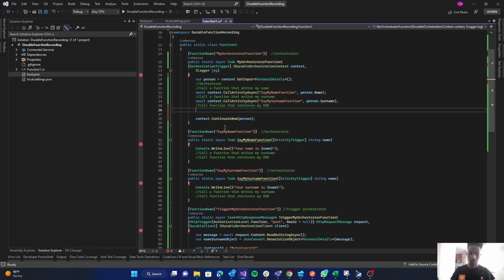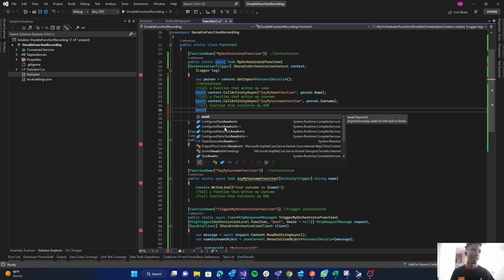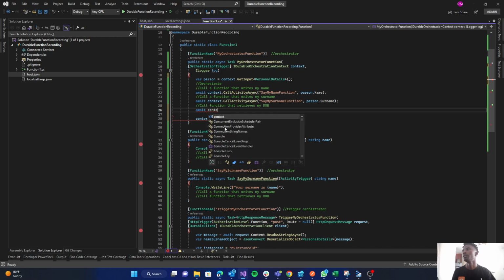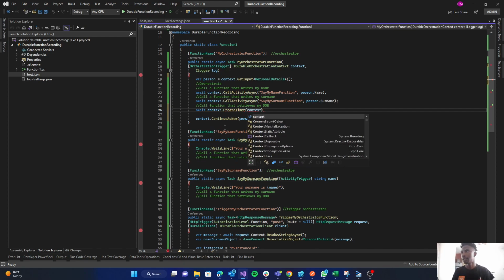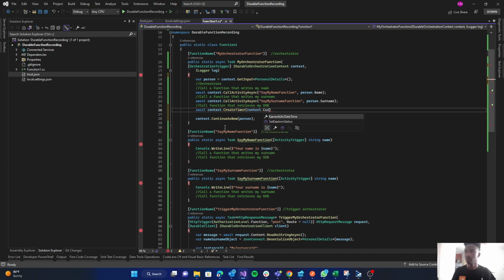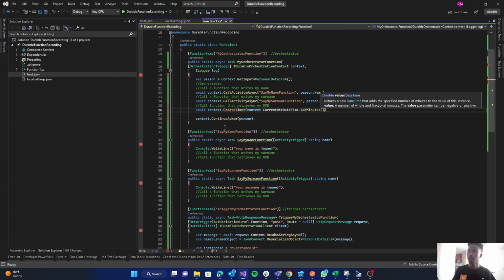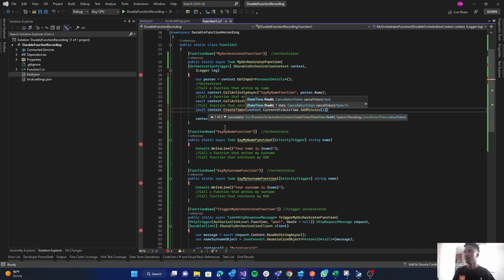So cool. I'm going to add another method here, await context. On the context itself I'm going to call create timer. With create timer I say run this thing after some amount of time. I'm going to use UTC time dot add minutes, and say run this every 1 minute.